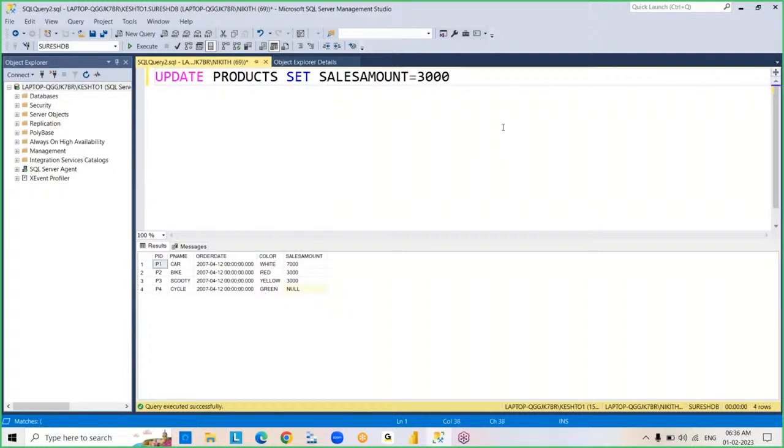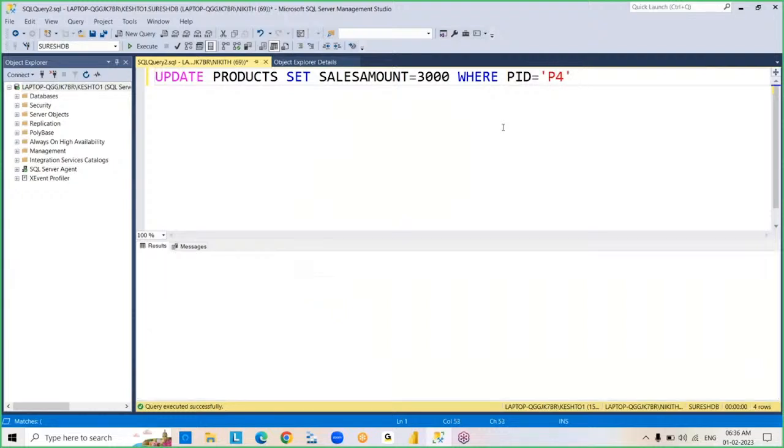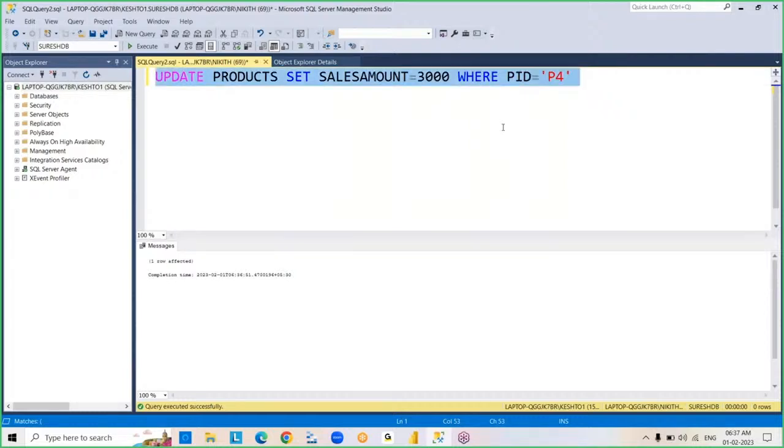But whose sales amount you want to update? Fine, you are going to update sales amount, that's okay. But whose sales amount you want to update? So we are writing condition where product ID equal to P4. See this. So product ID P4 product sales amount updated.